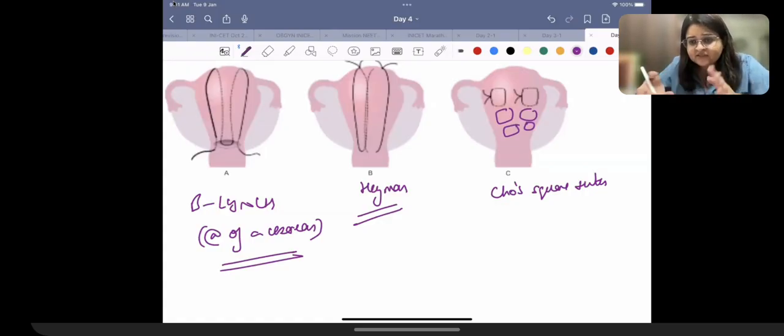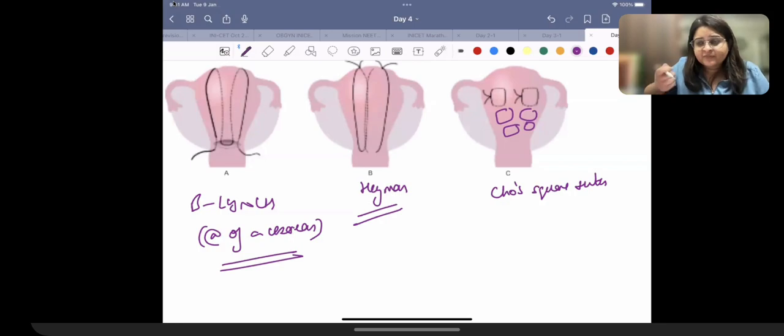You got a chance to see this? Good, Richa. I have recently put up a video on my Instagram where I've done a B-Lynch for a patient with placenta previa. You can see that also if you follow me on Instagram. It will not affect future pregnancy. These are absorbable sutures, so after a few weeks to months, they will get absorbed.